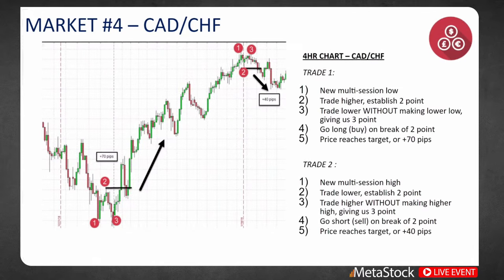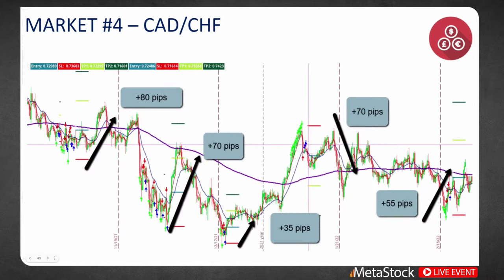Our Forex traders — CAD/Swiss. This works extremely well on the four-hour and daily charts, and just as good on a 30-minute or hourly. New session low — 1-2-3 double bottom. Breaks above the number 2, retest, hooks back up — reaches your 70-pip profit objective. You sit back and wait for a new pattern. Potential 1-2-3 — no. Potential 1-2-3 top — no. After several attempts, finally a 1-2-3 top breaks down and reaches our 40-pip profit objective. Last four setups on the Canadian/Swiss.